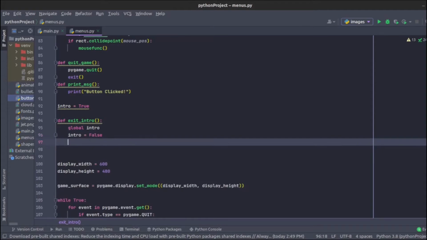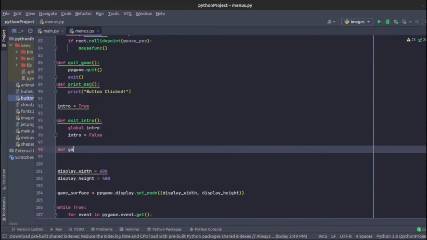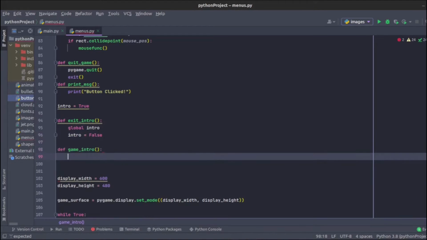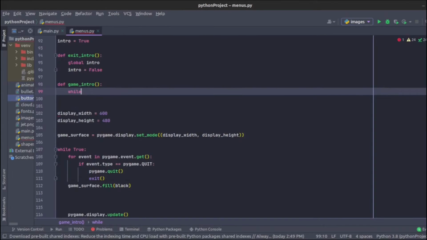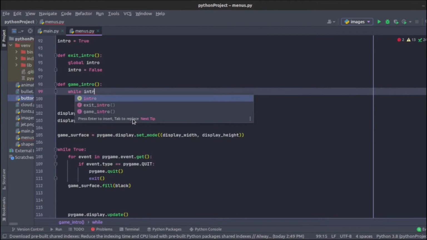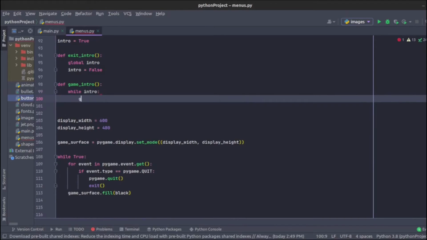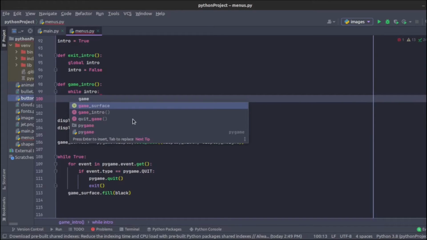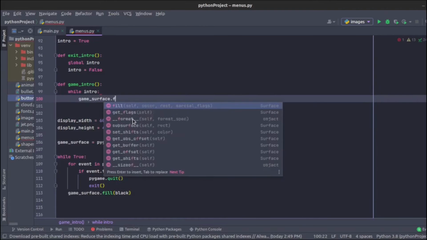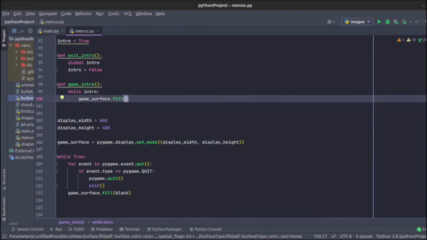And now let's define a more serious function, game_intro. So inside here, let's do while intro. So while the intro is true, this is what this means. We are doing a game surface.fill, and let's fill this with black.